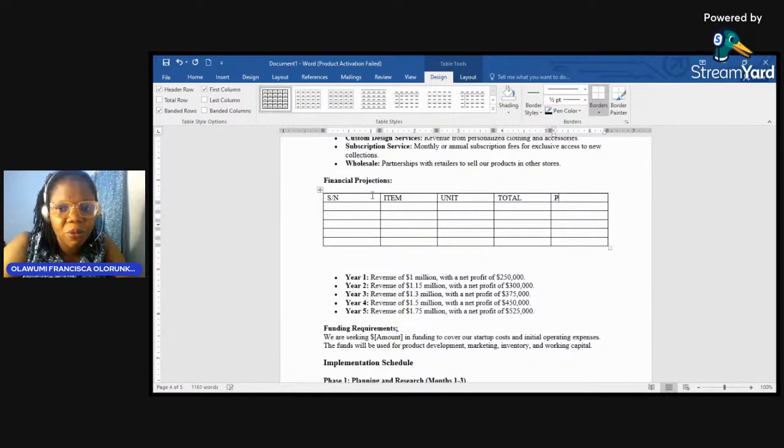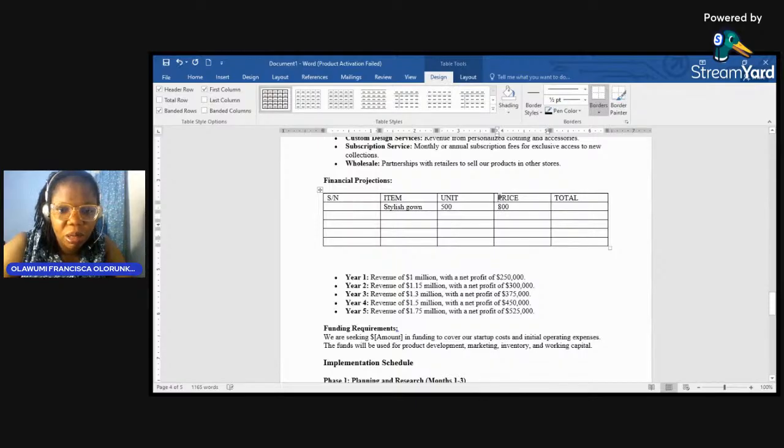Sorry, price before total. So have the total. So here you have your serial number, then items. Say you're selling, let me say, a stylish gown. Maybe you have a name for them. Stylish gown. I don't know much about the fashion industry. You are selling stylish gown. You project to sell say 500 units of them in a year. So you're going to multiply. Sorry, units, then the unit price.